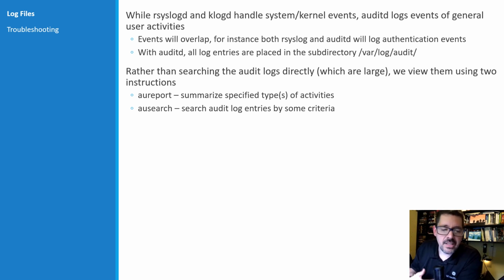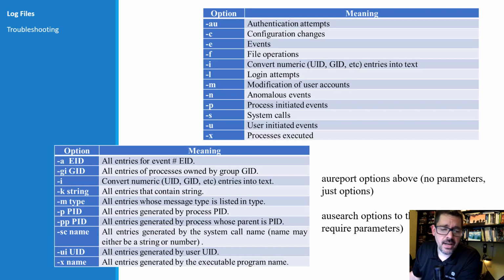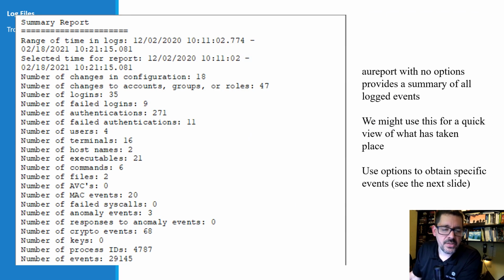So it'll output things into these audit logs, and then you can use various commands to search those audit logs. You can either look at different types of activities, or you can search the audit logs. So you can see who accessed certain files. Databases do this a lot, right? Do audit logging. But Linux does have a mechanism baked in to handle audit logging. And these are just some of the options with the various audit logging tools that are built into Linux, the aureport and ausearch commands.